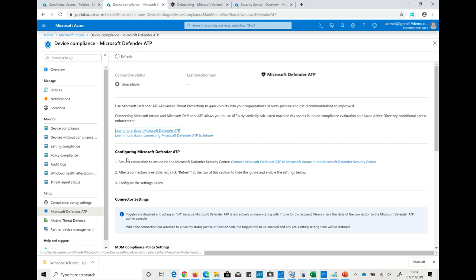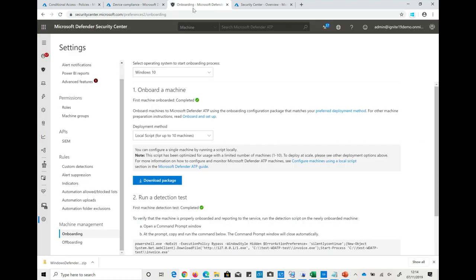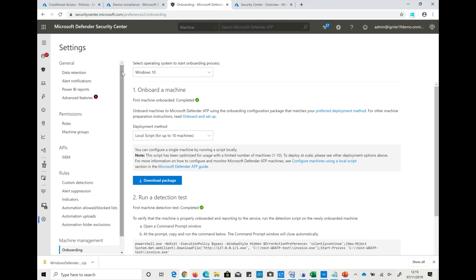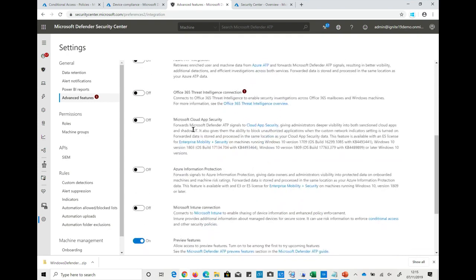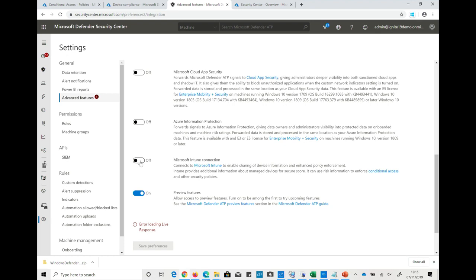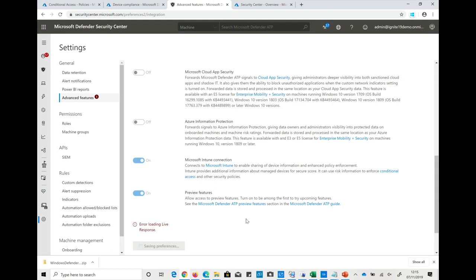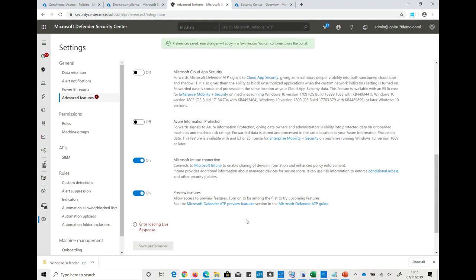So if I pop back to onboarding and advanced features, then I can find the option that allows me to onboard Intune. So I scroll down, I'll find it, there we go. There's the Intune connector. So I can turn on the Intune connector, click Save Preferences, and that's all my Intune machines now onboarded into Defender ATP.